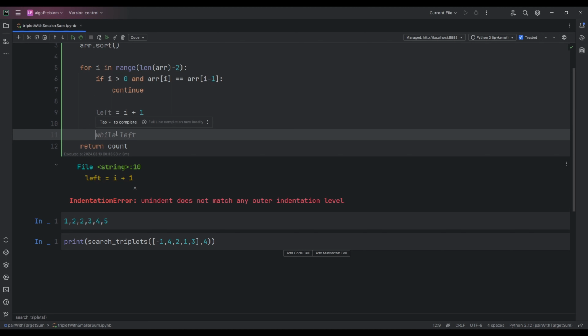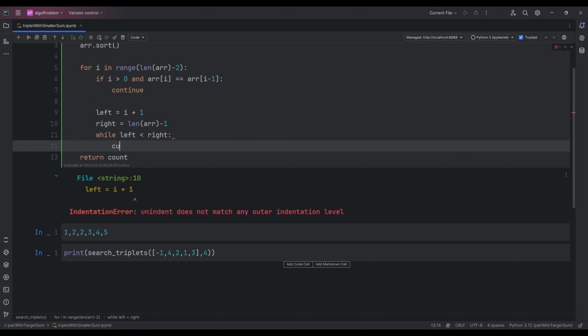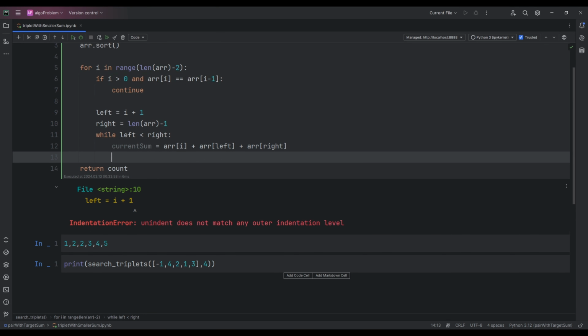And now I will say while left is less than right, and here we will take the current sum. So the current sum will be the sum of the i pointer, the left pointer, and the right pointer.